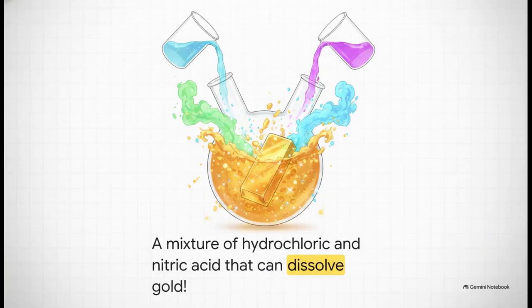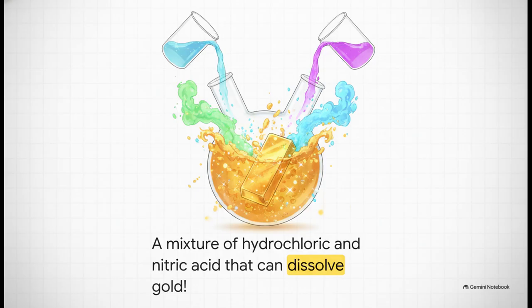But what about the metals that don't react easily? We just said gold is incredibly unreactive, right? Well, chemists found a workaround. Enter aqua regia. That's Latin for royal water. It is a freshly prepared 3-to-1 mixture of concentrated hydrochloric and nitric acid. Now, neither of these acids can dissolve gold on their own. No way. But mix them together, and this fuming, highly corrosive liquid becomes one of the very few reagents on Earth capable of fully dissolving gold and platinum.